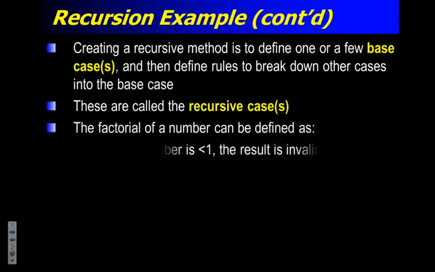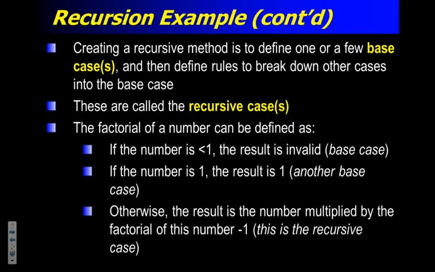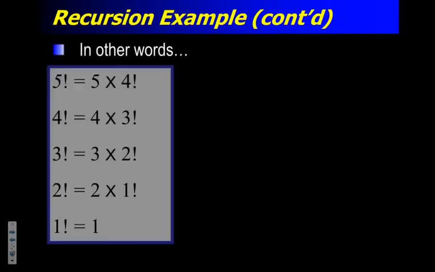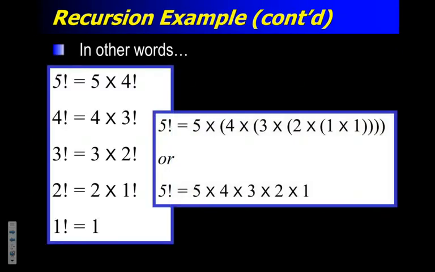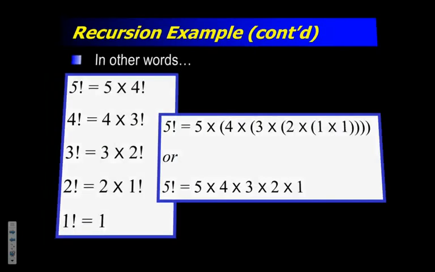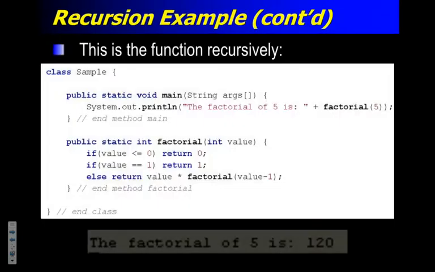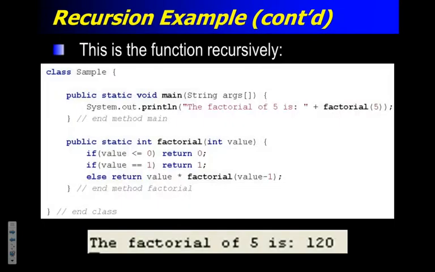In some problems, recursion is the better way to write it. In other problems, it is not the better way. You should use something like a loop. But again, as it says in the notes, you need one or more base cases and one or more recursive cases for a recursive method to work. Then it shows how factorials work using recursion, and then it writes the recursive function factorial.